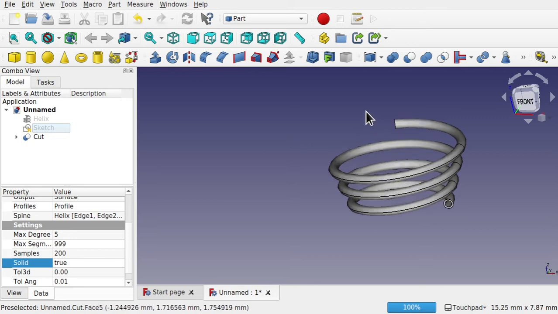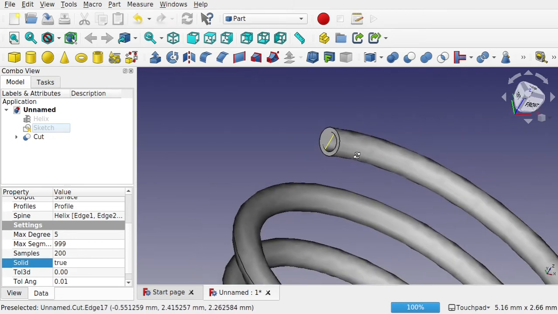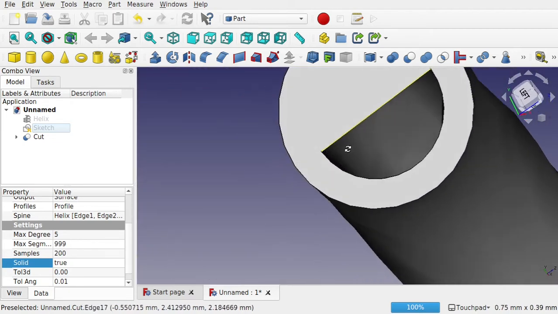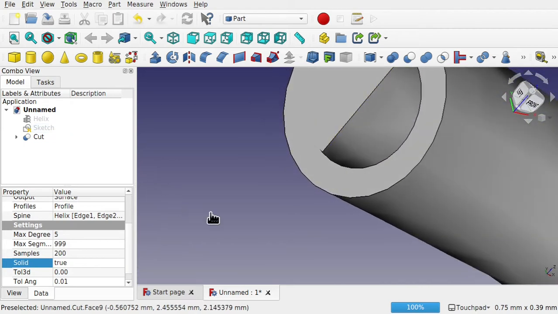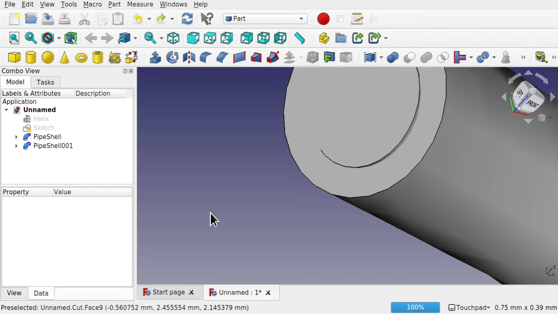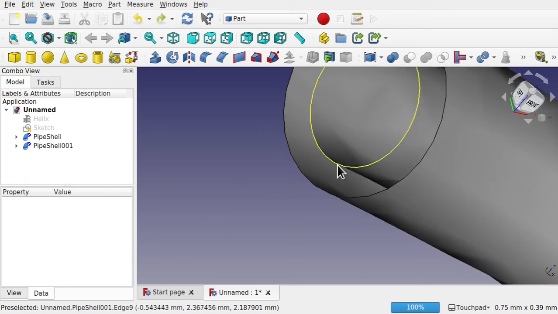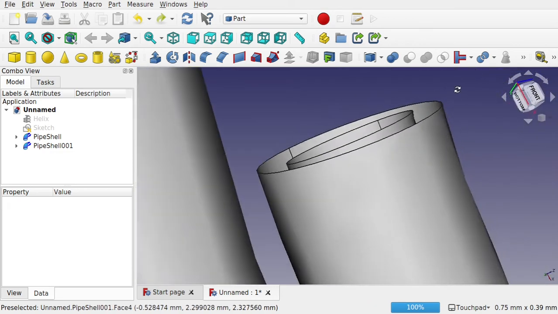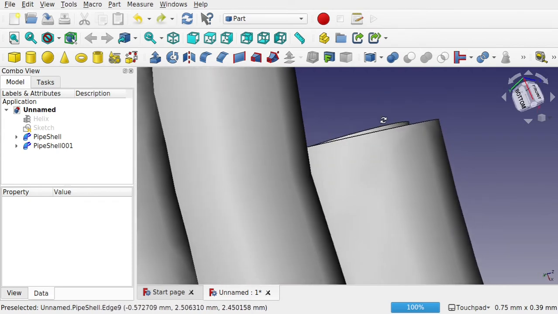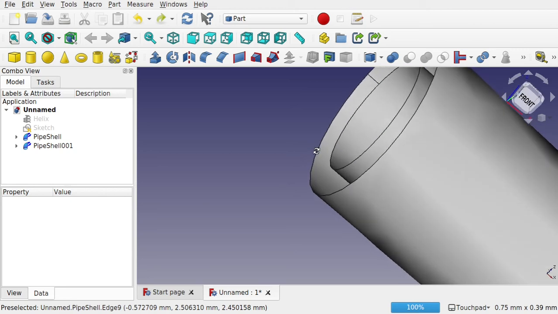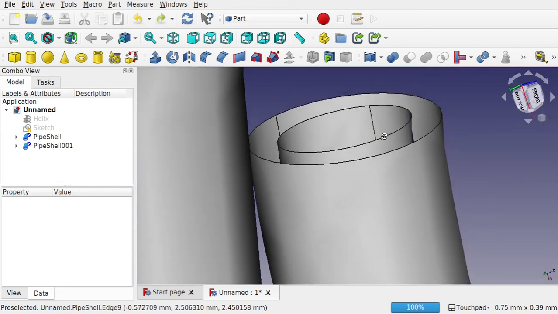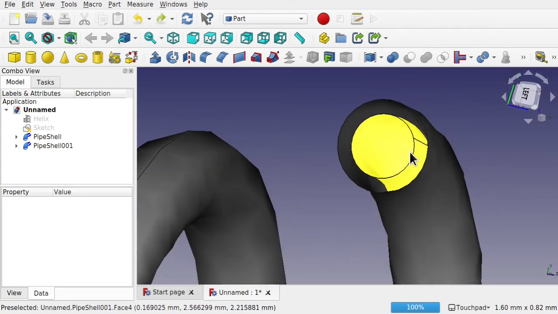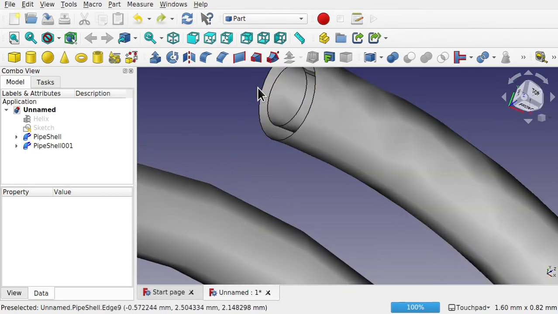And if we look up the top and come into this side, you can see we've got a bit of a problem there that didn't actually remove from there. So if that happens, just backtrack. And if we look at that profile, you can see that part of that is sticking out and part of it isn't. So we've got a bit of a problem there. What we could do is create a secondary helix and do this part on that secondary helix and make sure that helix is jutting out the bottom there.